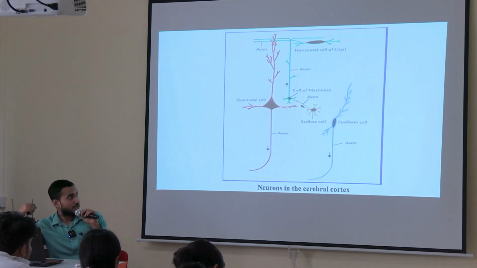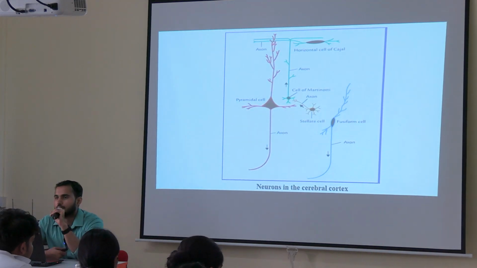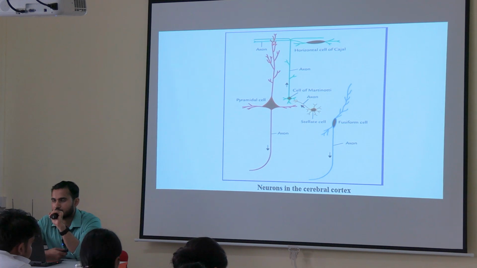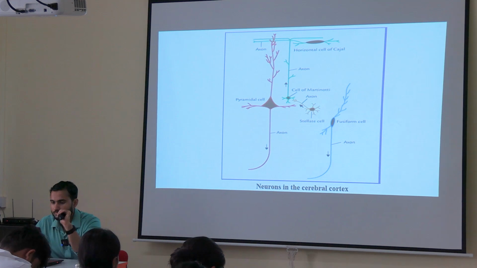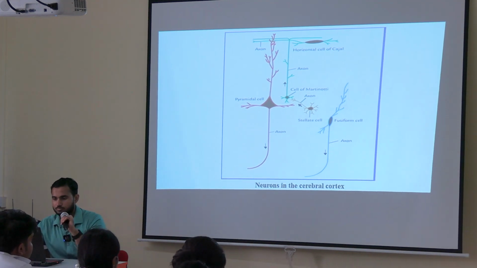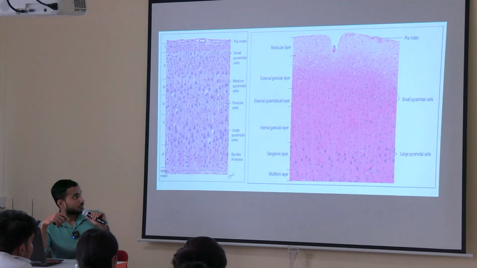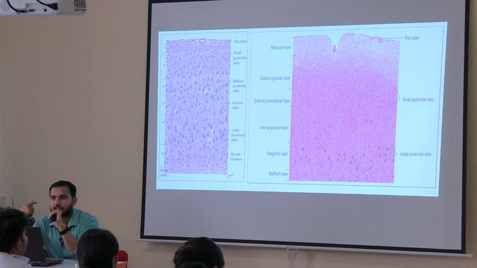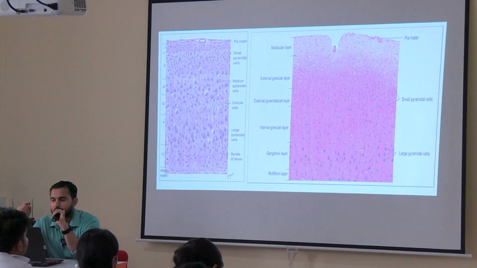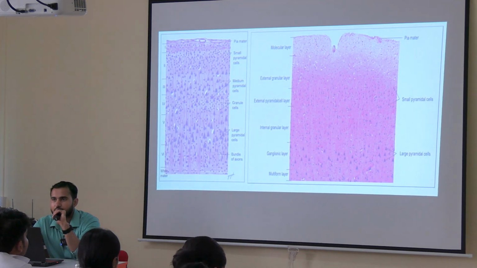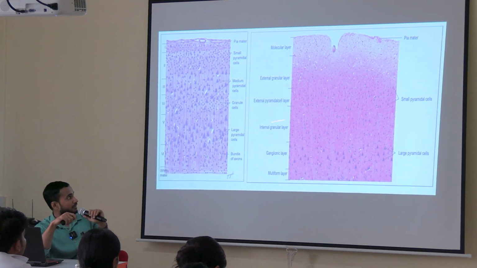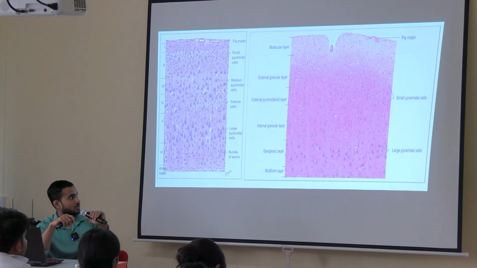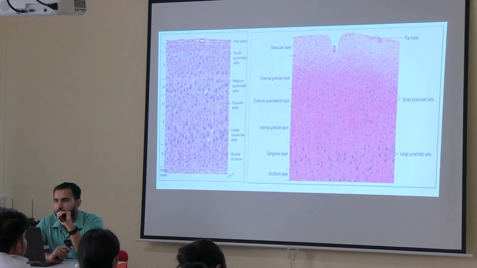Next, here you can see a diagram. In this diagram, all the types of cells we have discussed are shown. So the previous diagram you have to draw. Now next one is the schematic diagram and histological diagram, both under low magnification. This is the schematic diagram and this is the histological diagram of cerebrum under low magnification.